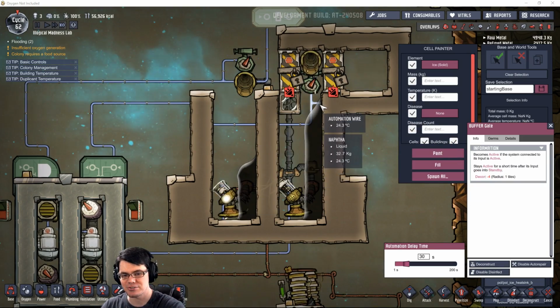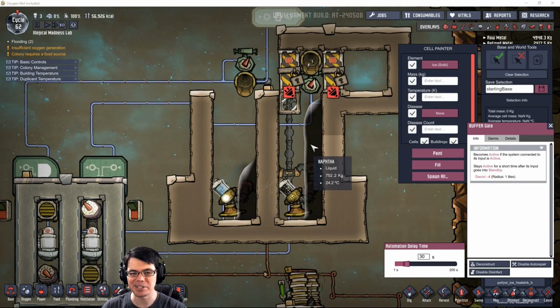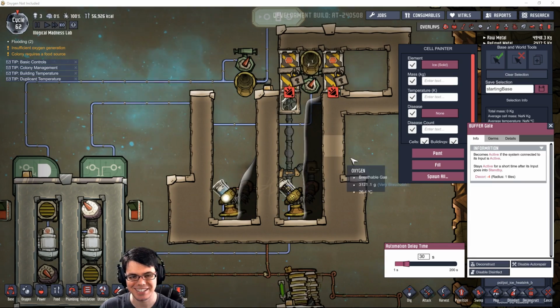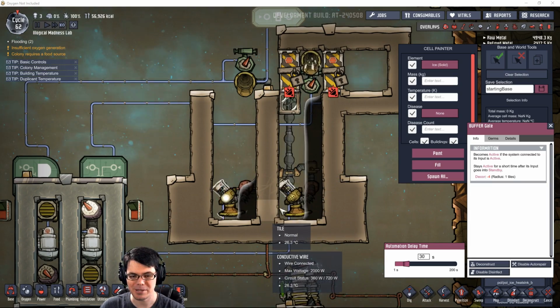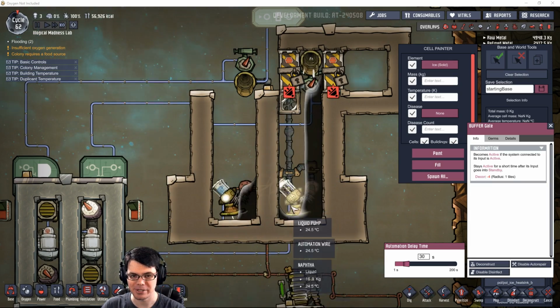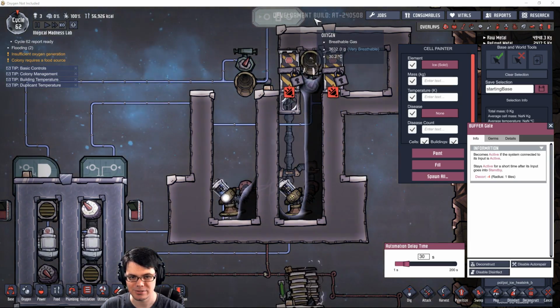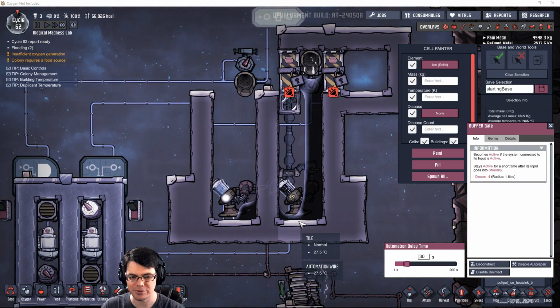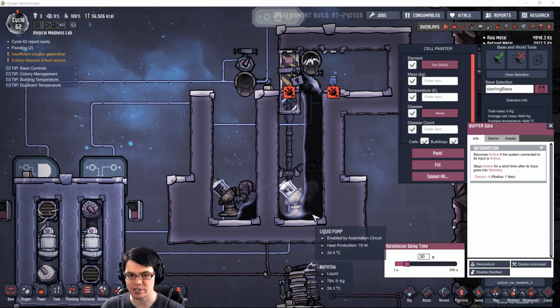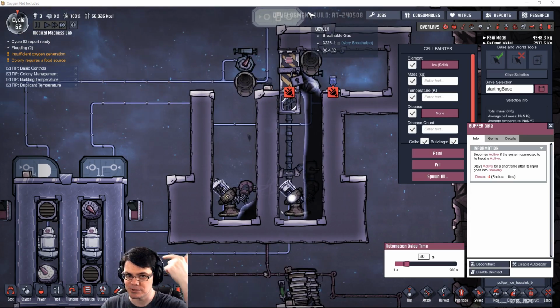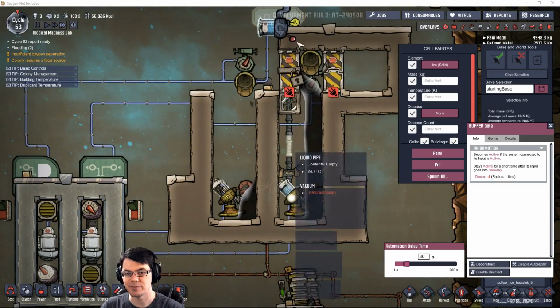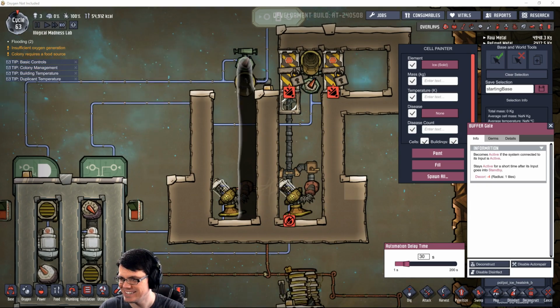So what I want to do here is try to optimize this system a little bit, just for the sake of it, because it's interesting, and see what all we can do. We should be able to drop liquid from above using a door, and then only have to run the pump in order to move it back up. So we can use gravity for 50% of the energy that we need.